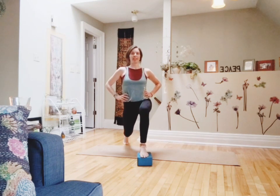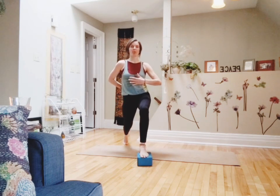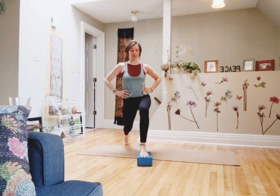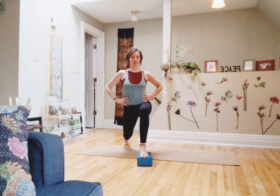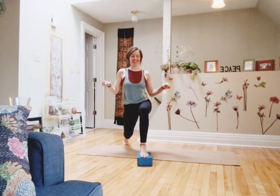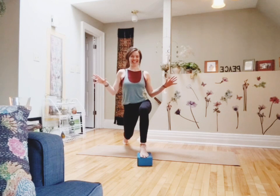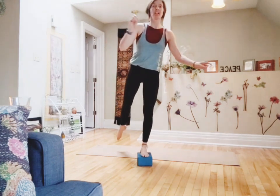So the image I often give is like your body is between two planes of glass. So you're not dipping the torso forward as you lunge down, you go straight down. Come down, stay. Good. Stand up. So you're still on the right leg, you're going to stand up.